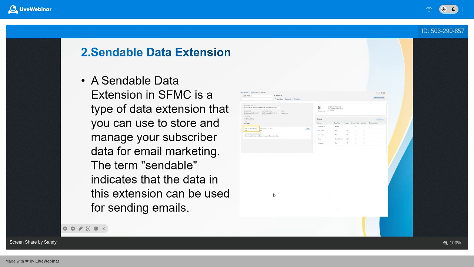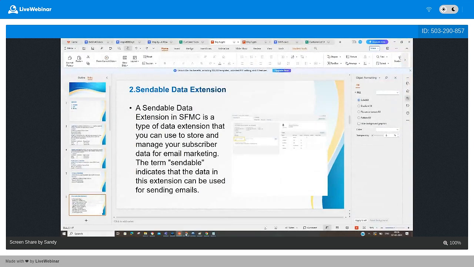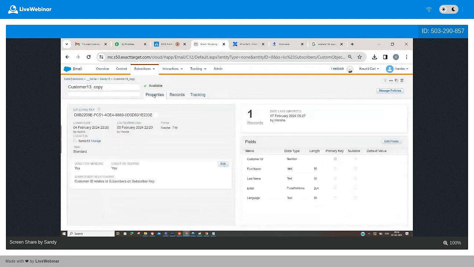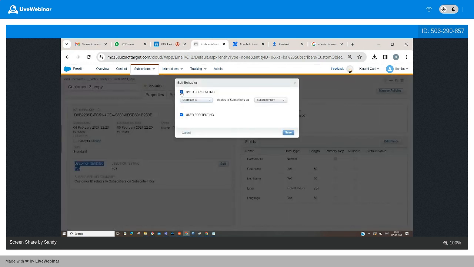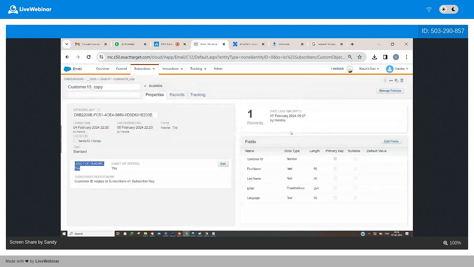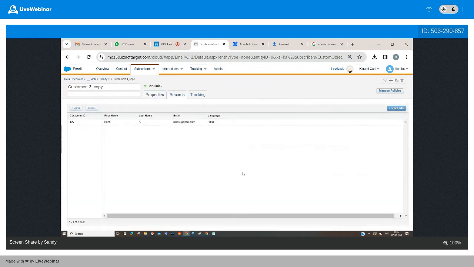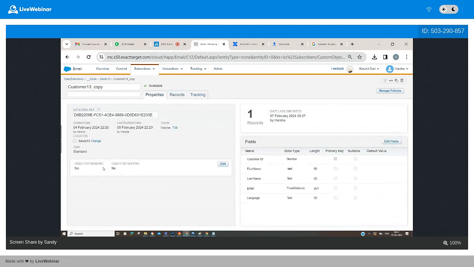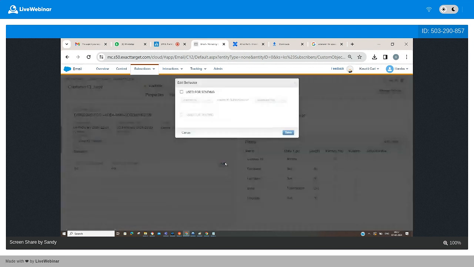If I show the Marketing Cloud here, if you go to the properties, you see here use for sending. If I don't click use for sending and save, and then use it in my email campaign, it will start the processing, but our subscriber Rahul didn't get the mail from our email campaign. Once I make it sendable, then they will be able to send the mail to Rahul. Okay, it's clear. Put the sendable.